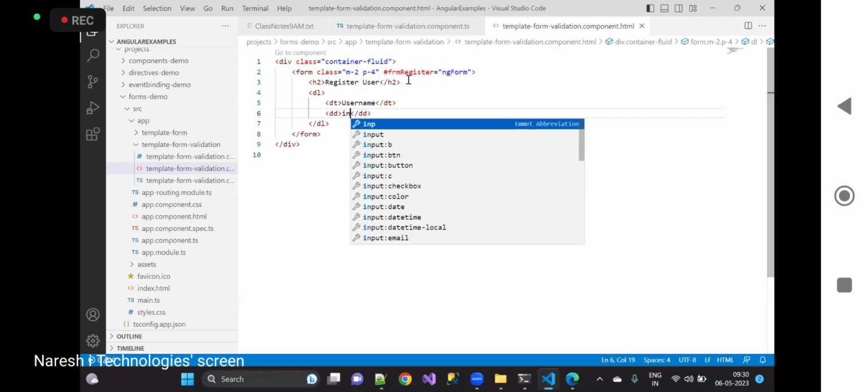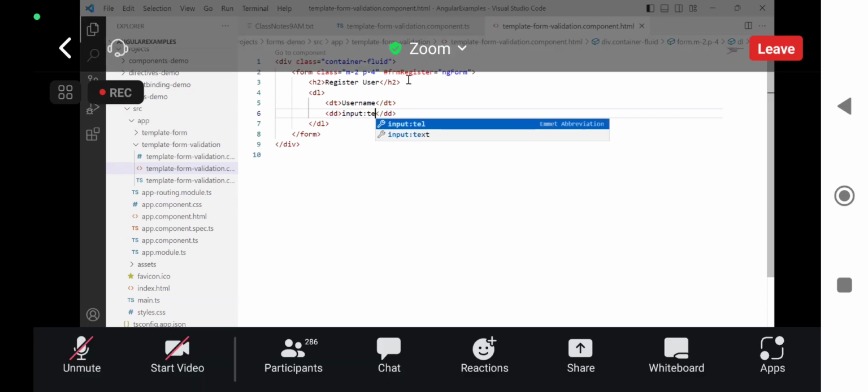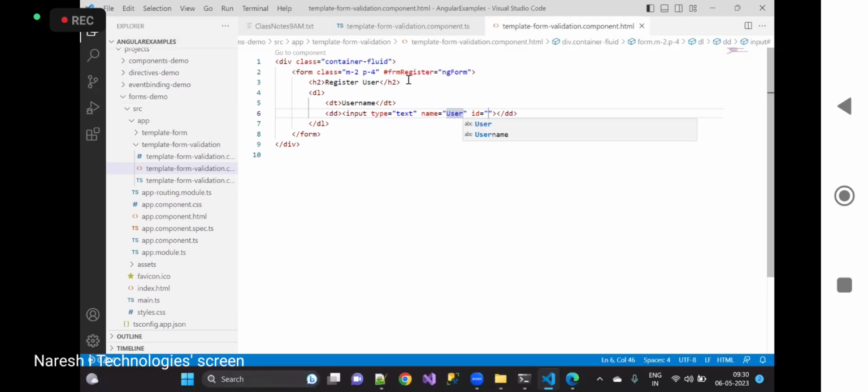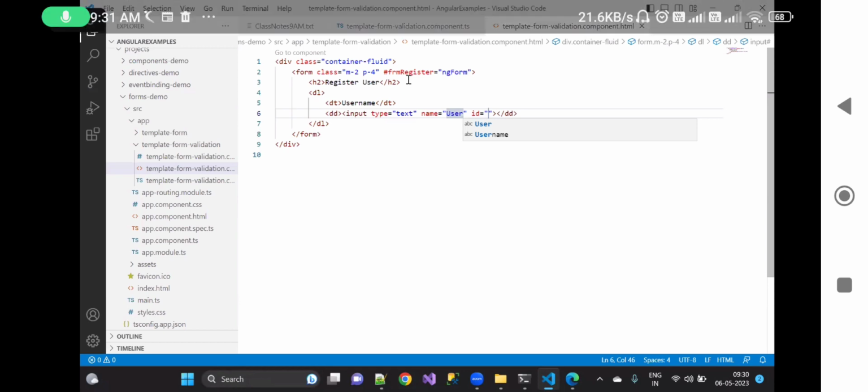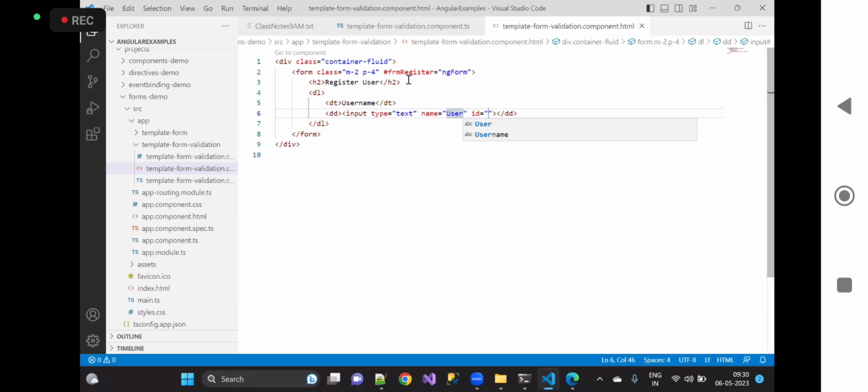It's quite simple. I'll be using input type text, name is username, and at the same time we will be using ngModel, username equal to ngModel over there.